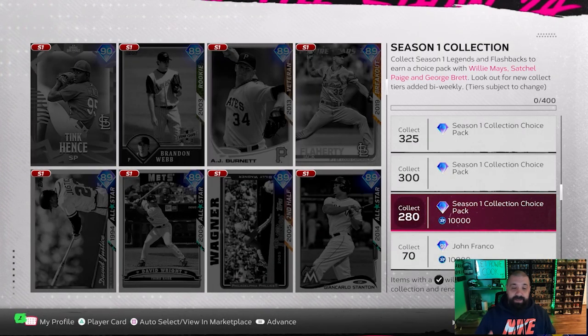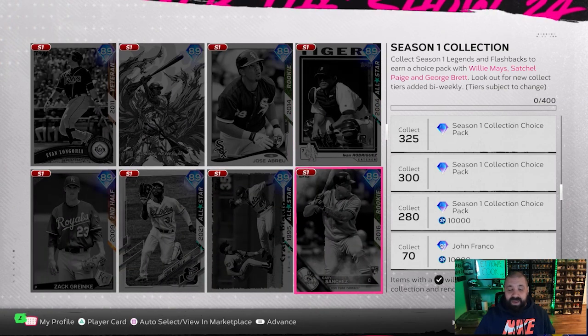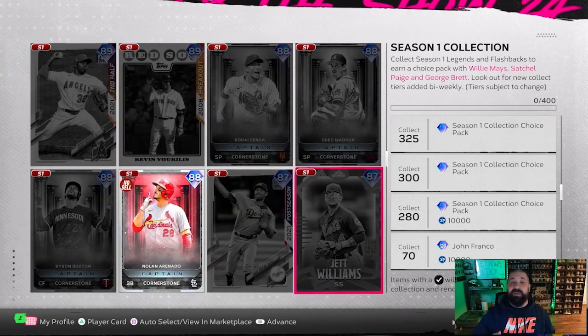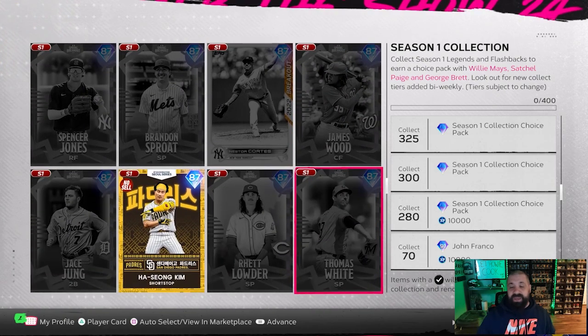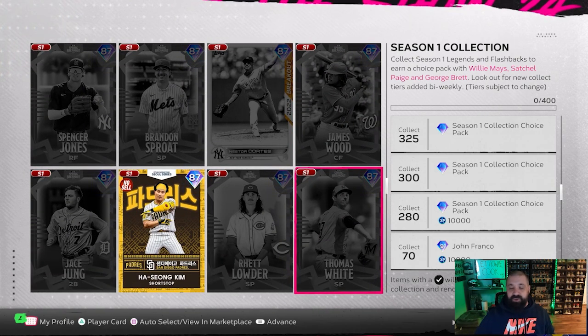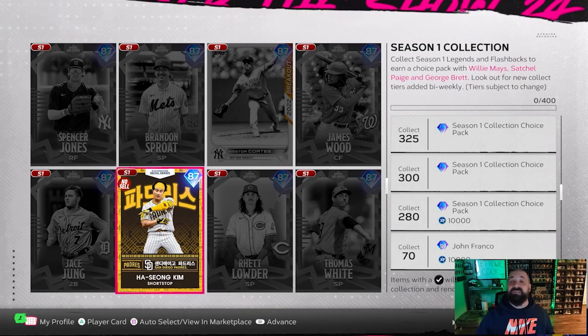So anytime there's a chance to get a free Set 1 card, you need to do everything that you can to make sure you get it. And obviously, as we get more cards and content into the game, more of these cards will become available, which will make it easier to get to that 280, 300, and 325. But you can see this one free card that we talked about is part of that Set 1 collection.